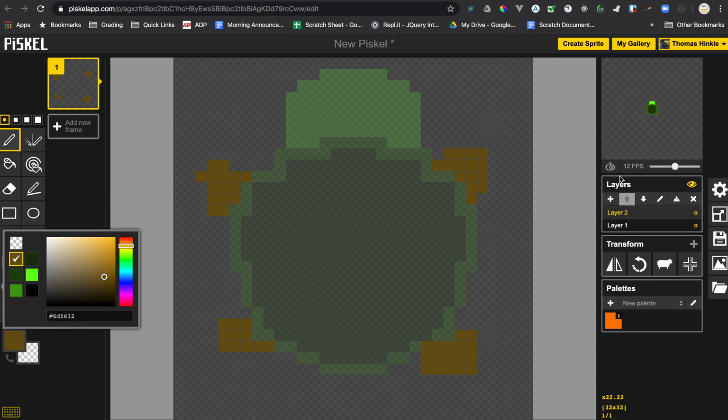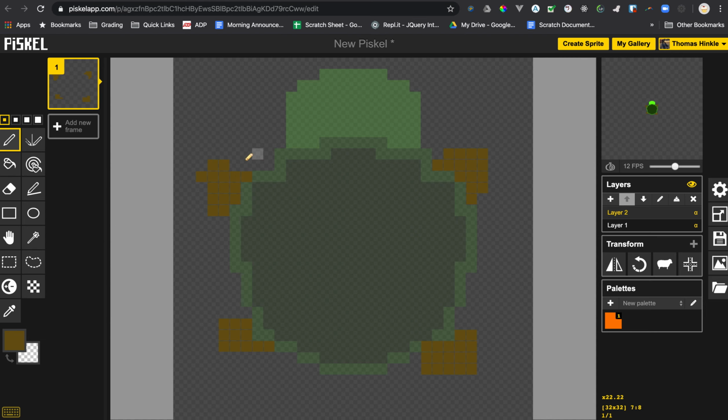So I can actually see when I look at it real size that my legs are kind of too small to see. So I'm going to make the legs a little bit bigger so they're more obvious. There we go. Now we can see them a little better.